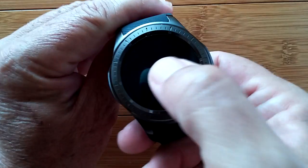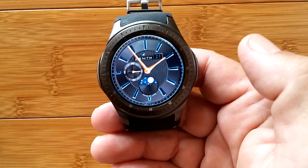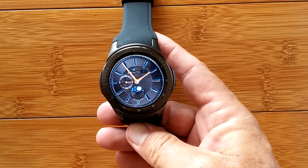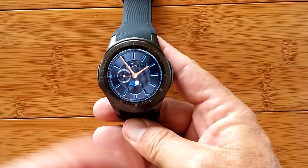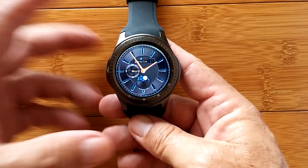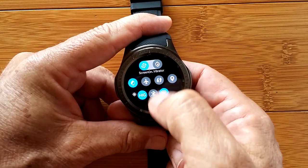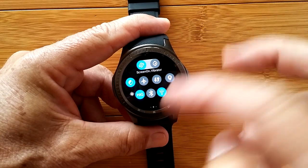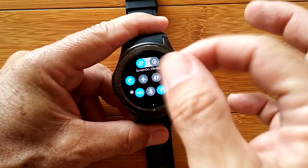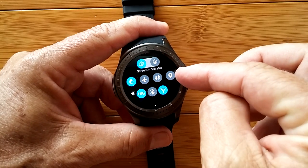If you flip it and you get it on, and you touch it, you can go back into your main watch face, and it'll stay on for the duration of the timeout that you set in the settings for the display to turn it off automatically. Nice. That's that little thing. Airplane mode. This is your cellular data transfer on and off. And this is your location, your GPS.